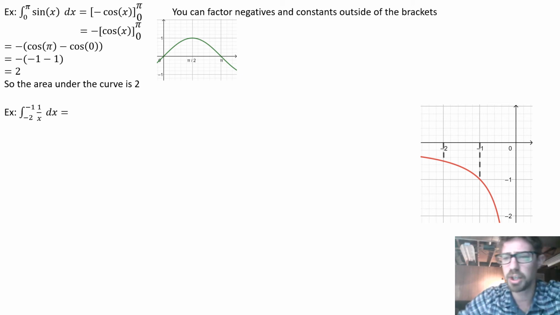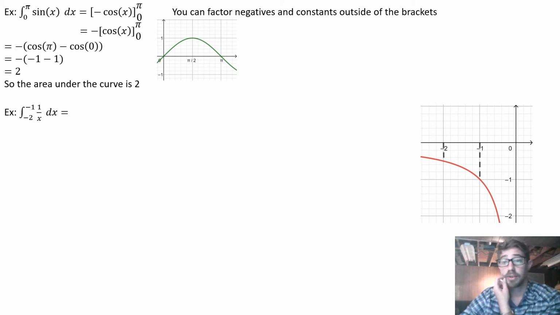So it's not much. And you should get a sense, like, that's why I like to show pictures, because if you look at that area, it's less than 1, right? Each one of those squares is 1. It's probably more than a half, so it's probably between a half and 1, right? If you did this and you got an answer of 10 or something, look at the picture and be like, wait, that's too much, right? This is a concrete area, so you should have some sense of vaguely what it should be.